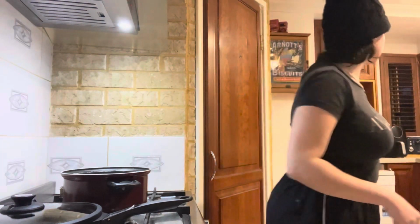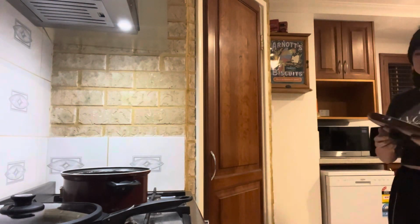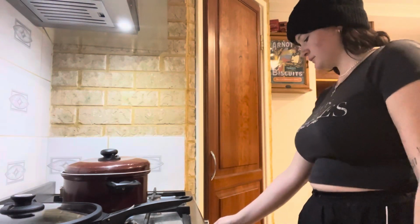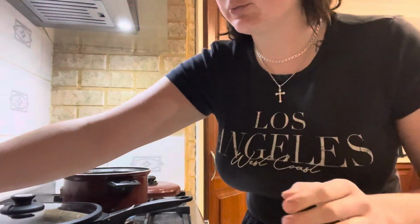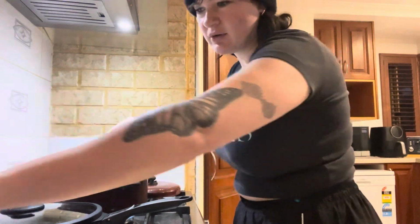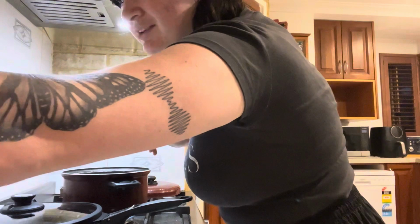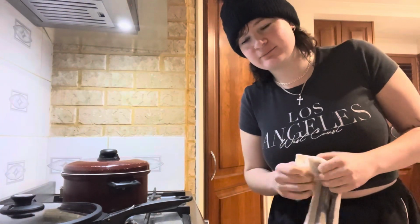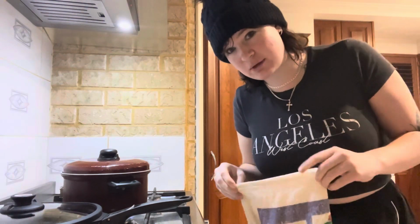Okay, we are back. We are at the stove and the exhaust fan's on, so it's going to be a bit loud. Turn this on. They might stick together, but it's not going to when you mix the pasta sauce through. Put the lid on. And that's it. Now we can wait. It's another one of those waiting around recipes.